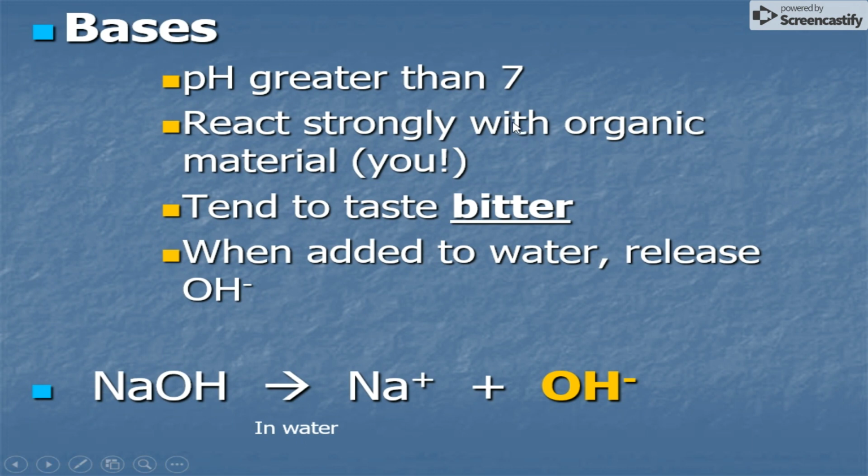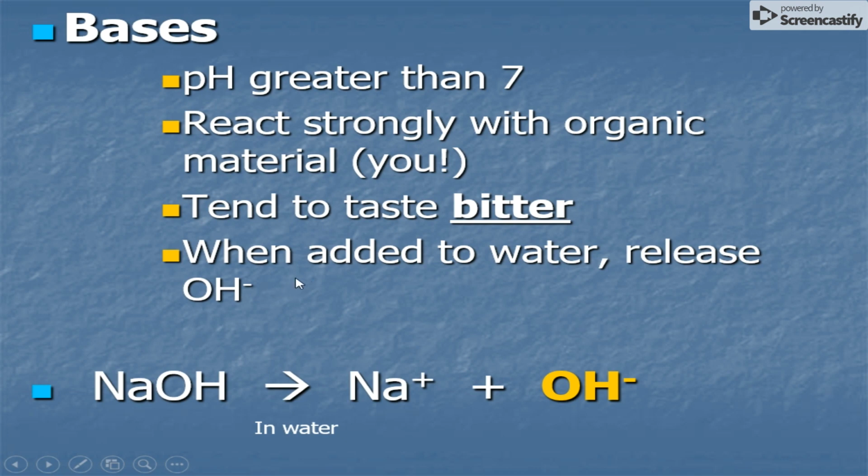So bases are the things that we want to be really careful with. These are the things that'll eat your clothes, like chlorine bleach and things like that. It'll put a hole in your clothes. So bases are bad for humans. Okay, they also taste bitter. Right, these will be like bitter tasting things. And unlike acids, when acids are added to water, they produce hydrogen.